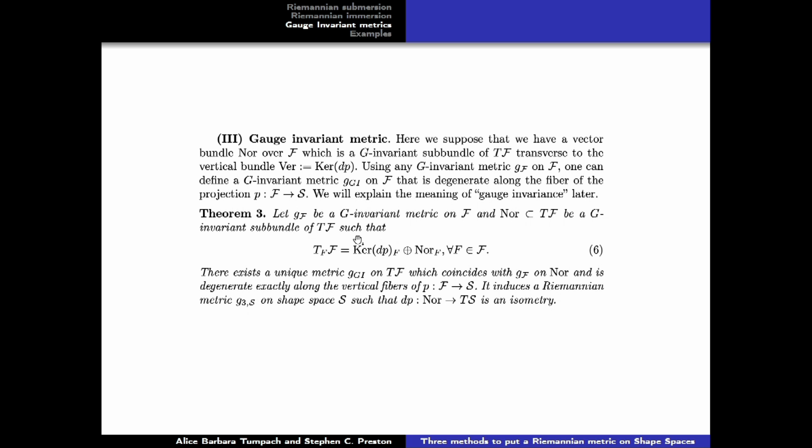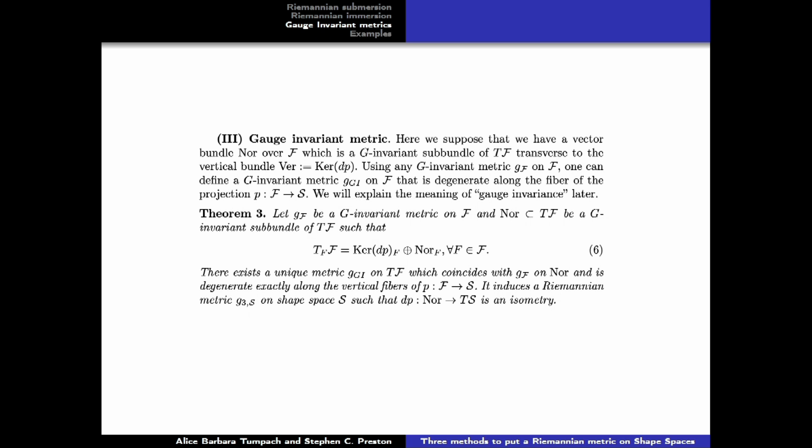So this is the tangent space of the fiber, and you have selected a preferred complement, which for curves can be given by variations that are orthonormal to the curve, or for surfaces, variations that are orthogonal to the surface. So these are preferred complements.